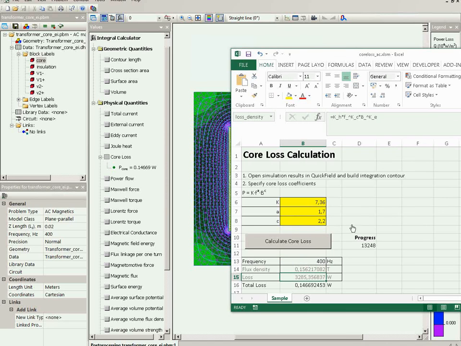Now let's run the calculation process and get to know which will be the total loss for this new material. Again, after about 1 minute waiting, the calculation is done. And here are the total losses calculated for this specific material using the Steinmetz equation.